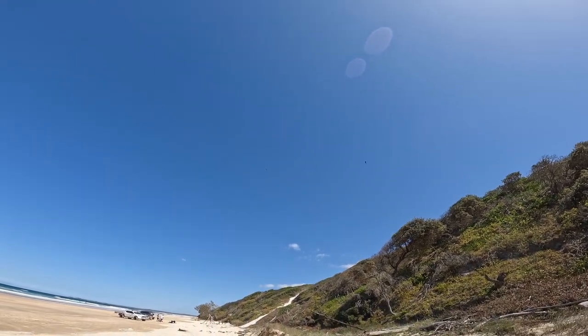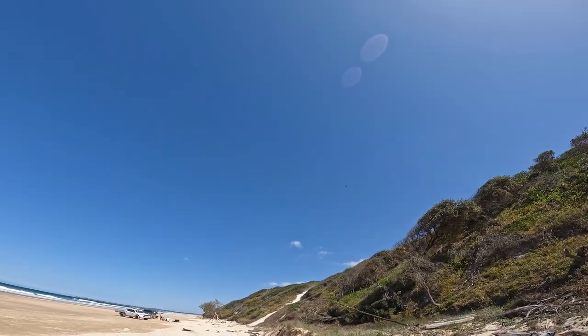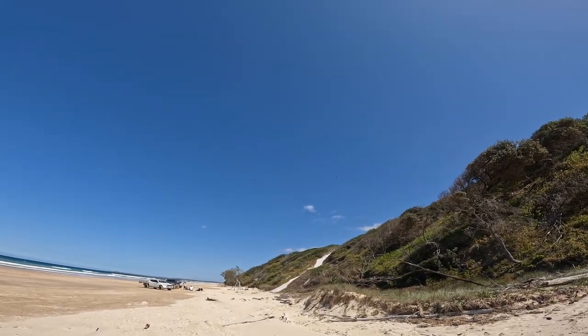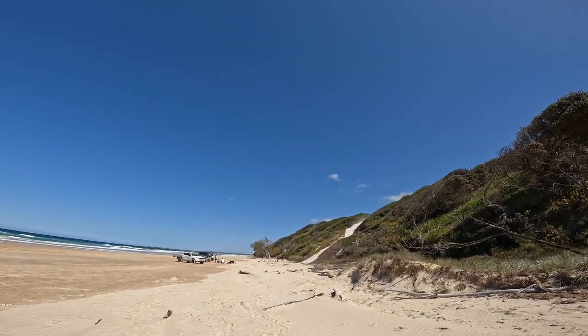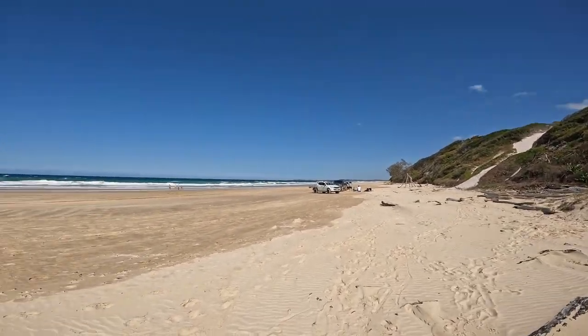Couple of big eagles, keep an eye on things. Pretty impressive in their wild state. Cruise along, breeze under their wings, looking for small children to pick off. A few over here.